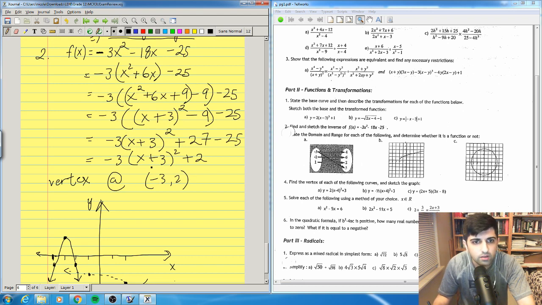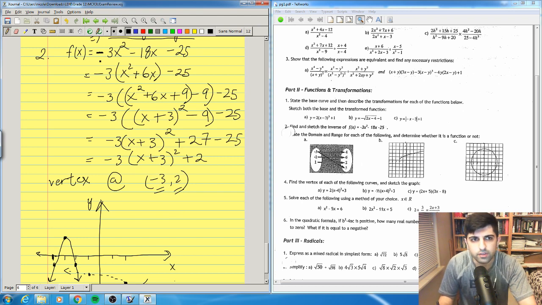And what I got was a vertex of negative 3 and 2. And the reason why I have negative 3 is that whenever you have x plus a number, that means the vertex coordinate that goes into the x coordinate is actually a minus, right? So I just put a minus in front. And one way to see that is it's x minus negative 3, right? So I'm not going to bore you with that detail. But the vertex is negative 3 comma 2. And so I've got that guy.